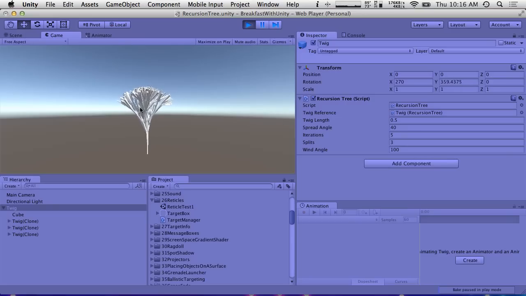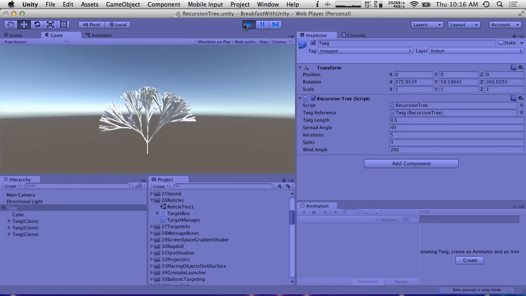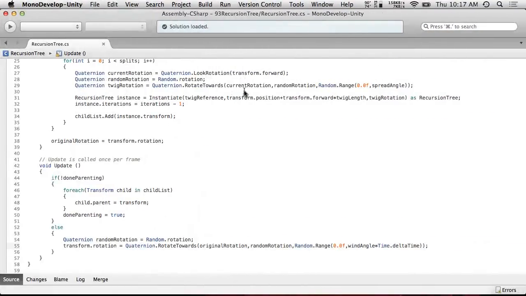So what we're going to do is try and remove the twitchiness by giving it more of a direction. As I said, I haven't actually tried this yet, so we're going to both see how this works, me and the other viewer. I imagine there's going to be more than one viewer. I don't know. Maybe there's no one. If I hit play at 200, oh, that was a nice tree. So we got this really insane wind-looking stuff going on. And it's because it's randomly choosing a direction, going a pretty decent distance in that direction, and then randomly choosing another direction and going in that direction. So basically we're just going bam, bam, away from things. So let's try and create a directionality to it.